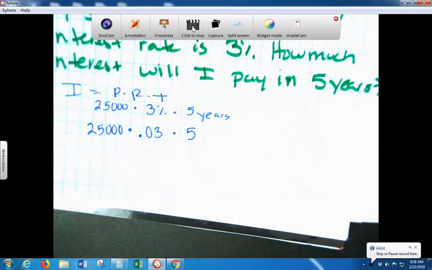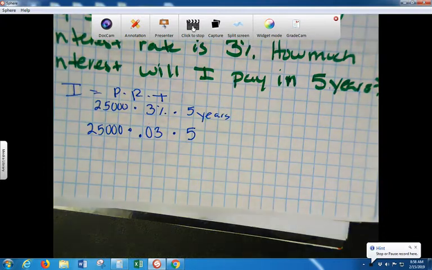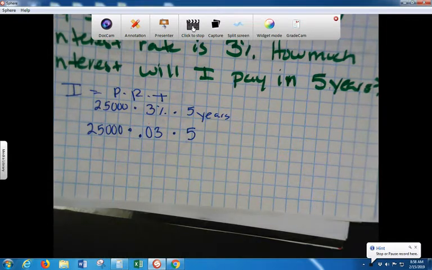Does it matter which two numbers I multiply first? No. The commutative property says you can multiply any of these numbers together first. So it's up to you what you want to multiply together first. Which two numbers do you want to multiply together? 25,000 times 5. Sure. Hey, whatever you want to do. At the end, are we both going to get the same answer? Yeah. No matter which two numbers you multiply, then you multiply the third number. At the end, you'll get the same answer. So pick two of these numbers and multiply them.